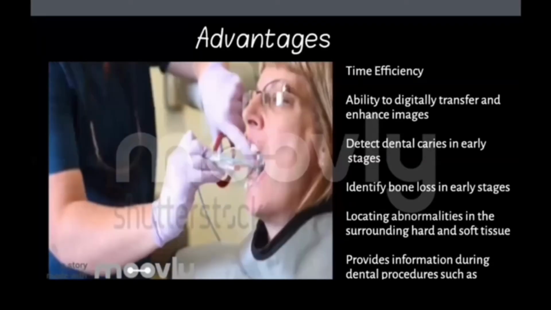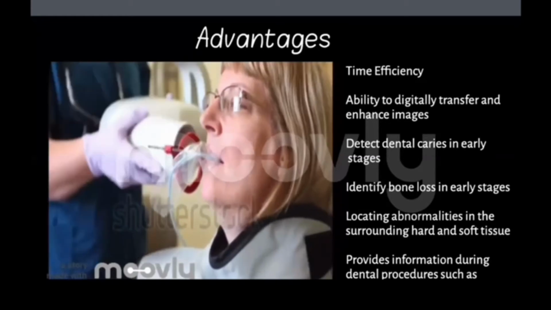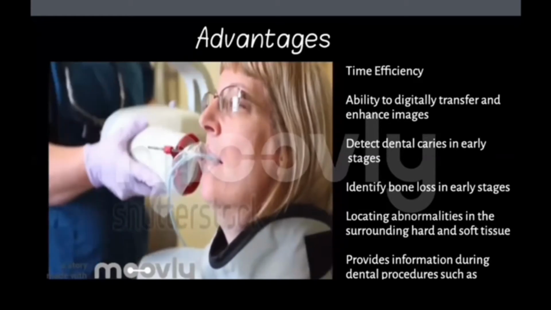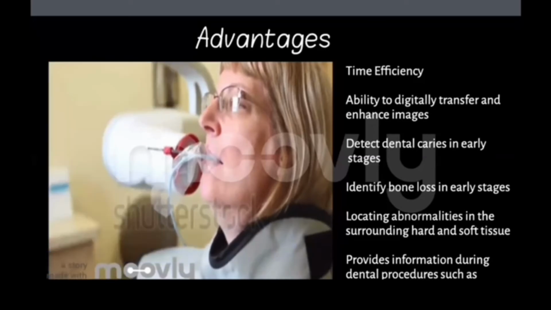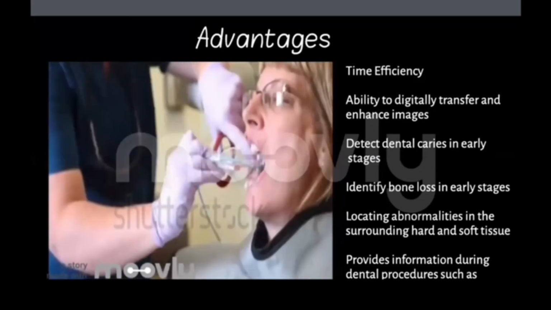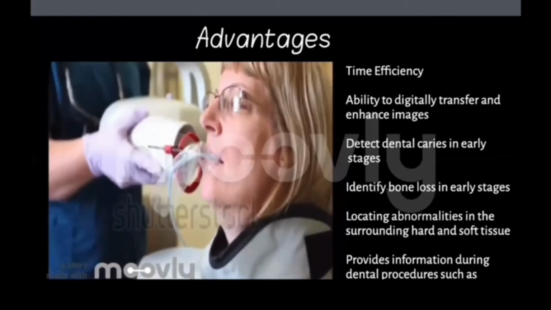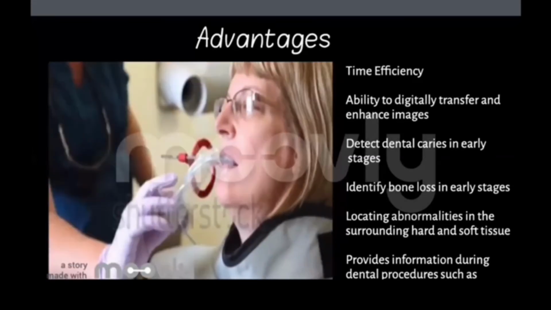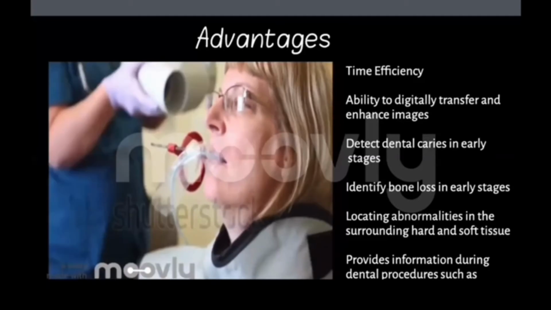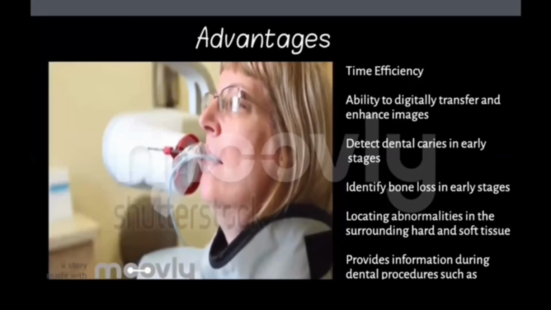And most importantly, we have to look at the advantages and disadvantages of taking radiographs. So first we have time efficiency, as in it's a very quick step, and then the ability to digitally transfer and enhance images, and then it's very good for detecting dental caries in early stages. Also, it's very good for identifying bone loss in early stage, and finally locating abnormalities in the surrounding hard and soft tissues by providing information during the dental procedure, such as root canal therapy.